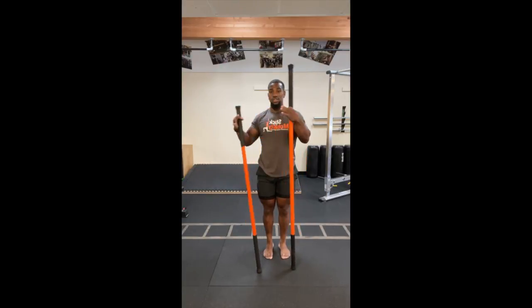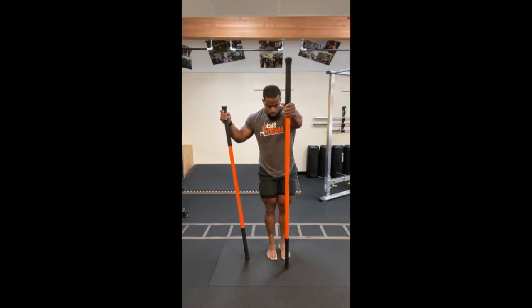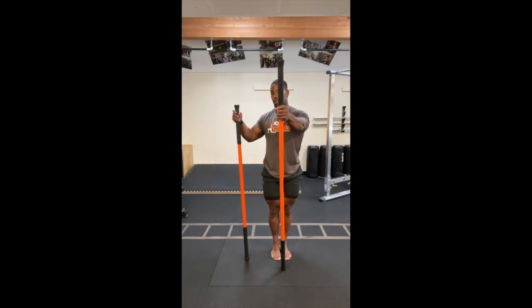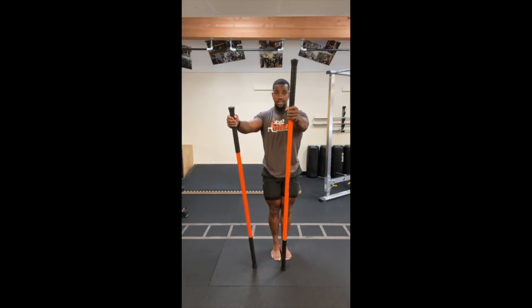So we actually don't need to switch sticks for this. Keep it exactly the same. So right stick's at 12, left stick is at 10 o'clock on this side. If you're pretty mobile, you can always widen it up. If you need to, you can always bring that left stick in a little closer so the range isn't as big.